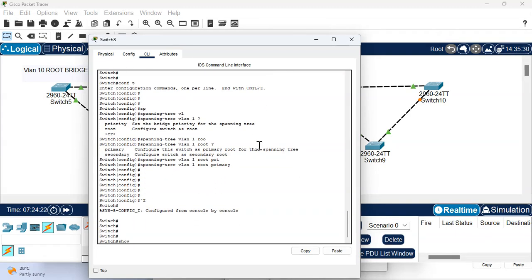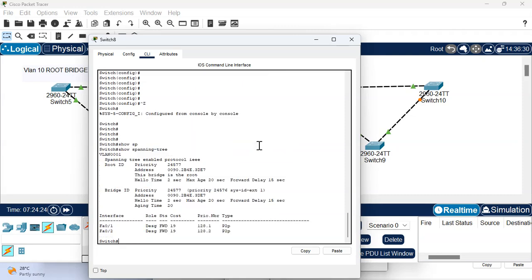Show spanning tree. Now with this one here, as you can see, it is the root bridge, and of course there are two figures, 27 and 28.